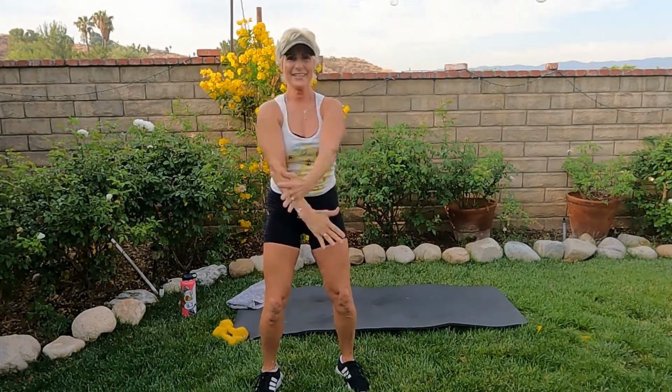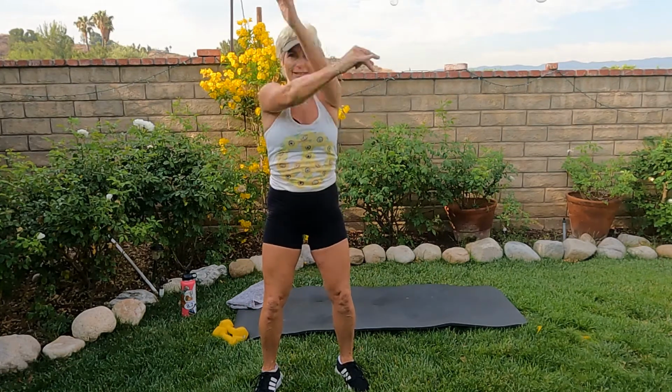Come in. I want you to do big arm circles here. Nice and big. Feel the shoulders and the back awakening. You hear anything creaking around in there? Here we go. This is like oil. You're just oiling the shoulders, lubricating by moving. Should feel better than when you first started.